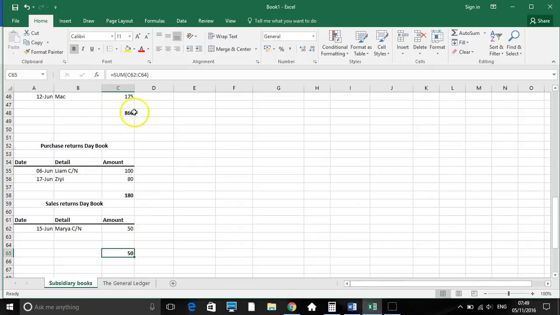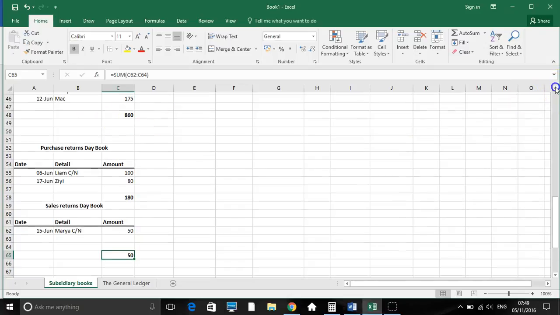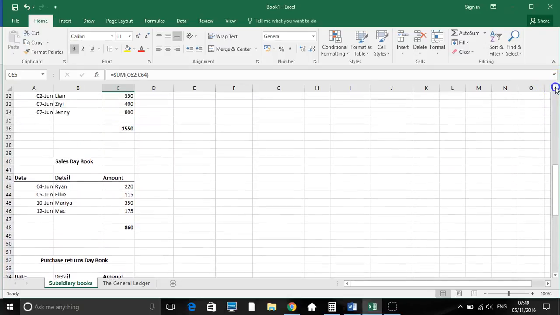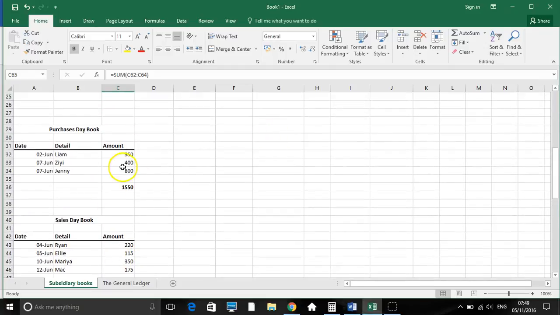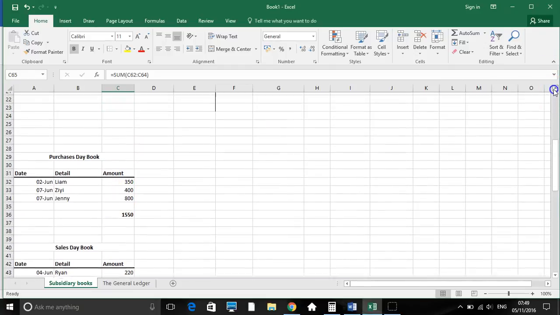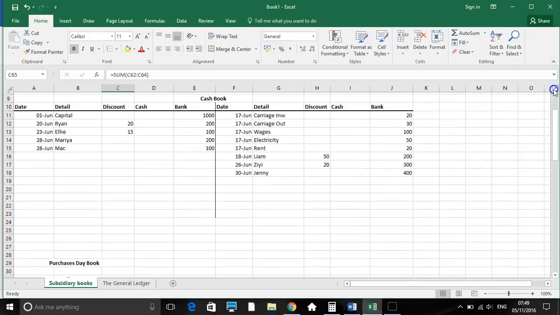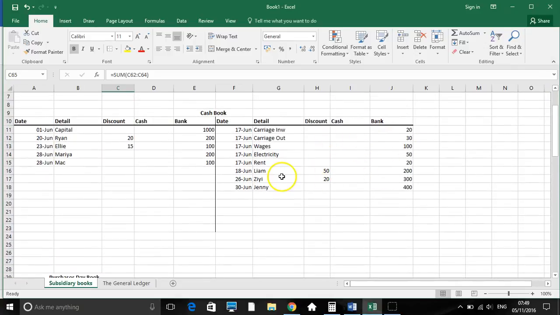Purchase returns total, that total, sales returns total, and the total sales. Sorry, total purchases, total sales. We have that. And we'll probably have to break this up in terms of knowing whoever has received. But this is a cash book, and we discussed balancing cash books, didn't we? With the discount, I guess we should really balance this. And anyway, you'll have to balance this, because this is an asset, right? So you need to do the balance brought down anyway. So we can do that now, just as a way of practicing.